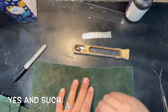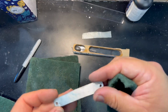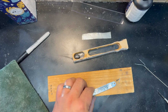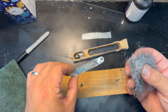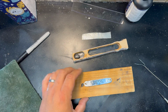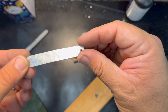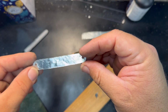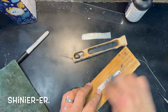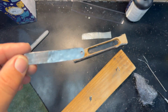Smooth the burrs a little bit here with some Scotch-Brite. I was going to put a sticker on this, but I remembered I had my old steel wool here, and I'm trying to get a pretty good shine on it with that. It seems to be working out. That is camera 1, that is camera 2. I guess you can't really see it here, but this side definitely looks shinier. I'm going to try my buffing wheel real quick, see if that helps. I don't know if this is flat enough.